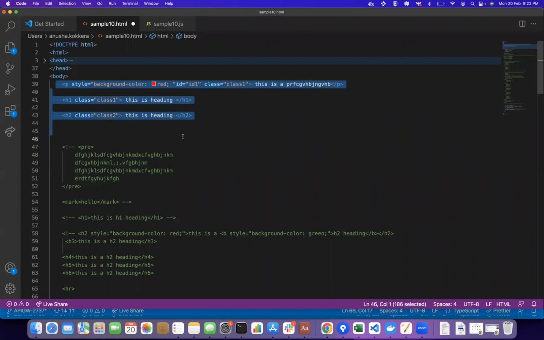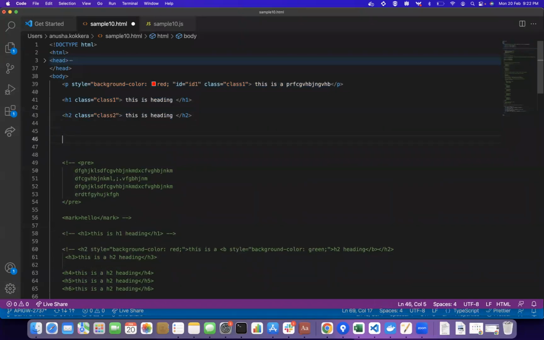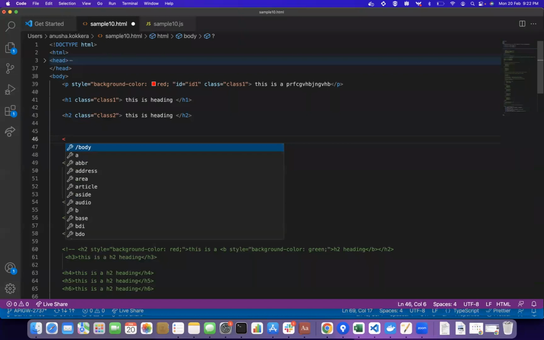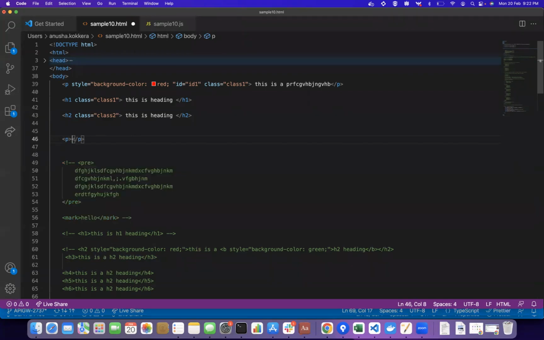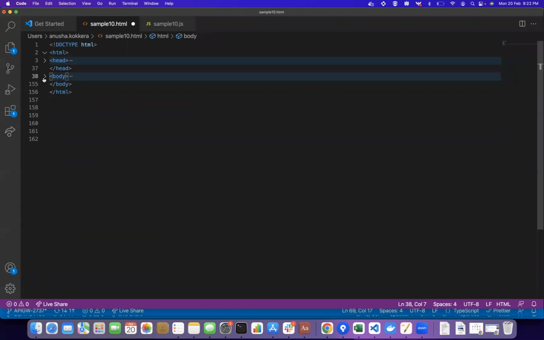Naren, are you able to understand? Suppose we want to create one paragraph, what do we need to do? The p tag is used. Should we type inside the head? No. If you want to see anything, that visible portion should be in the body section.